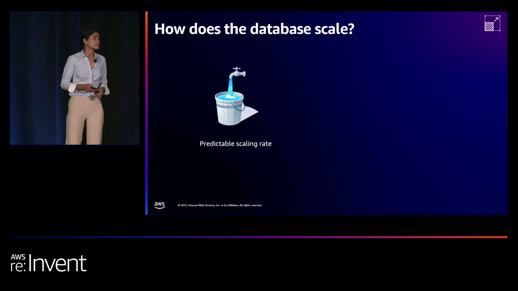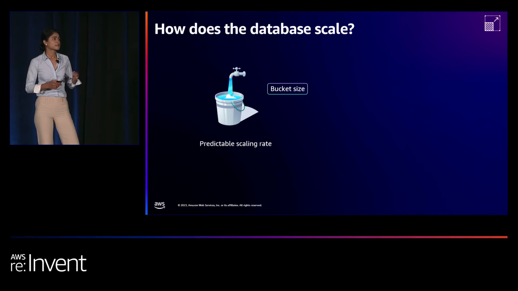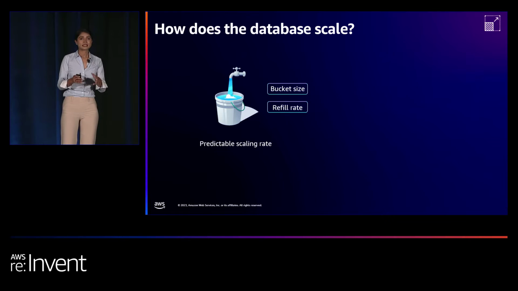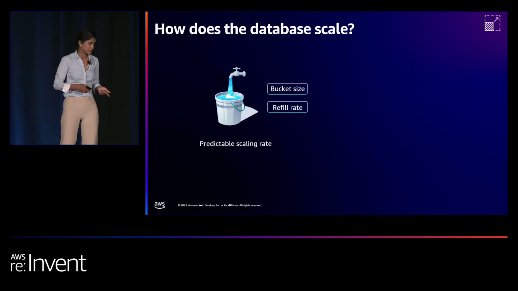This scaling experience is based on a token-based system. So imagine each instance gets a bucket of tokens, which are characterized by two parameters. You have the bucket size, and you have a refill rate. At each instance size, it comes with a bucket size that the instance can consume instantly. So if any of the deciders tell the database it needs resources, the database can scale right away with whatever is available in the bucket. That gives you the instant scalability.